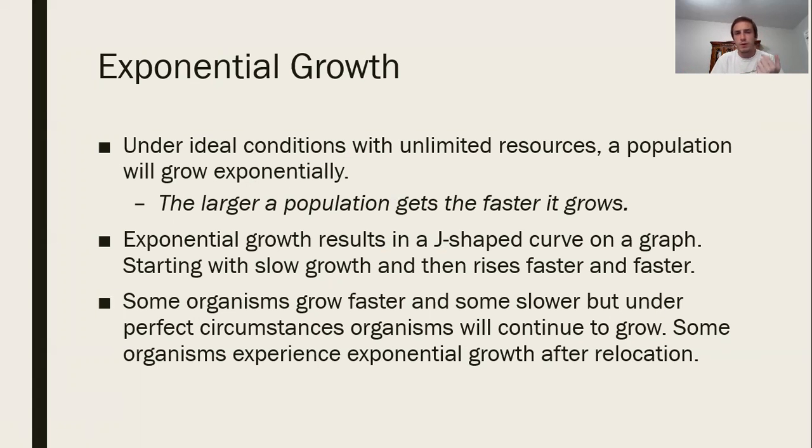Think about it. If we had 2 rabbits and we decided to have them breed, and let's say they produce 3 offspring. Let's say each of those 3 offspring produce 3 more offspring, and then their offspring produce 3 more and 3 more and 3 more. Each time we're multiplying times 3. It's not just adding up in a linear fashion, but we're moving up this J-shaped curve on a graph where we're seeing this growth rise faster and faster.